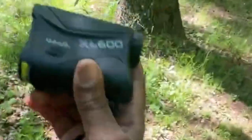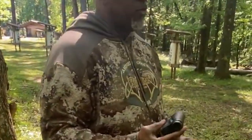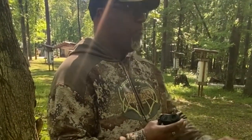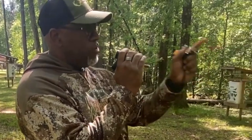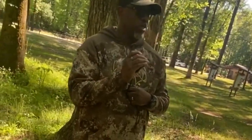Halo XL 600. Well, this is a range finder. It can identify the yardage of your targets, especially if you're practicing like we're doing. You want to gauge exactly how far you are so you can make sure your pins are exactly where you want them. Or even in a hunting situation, if you see a game animal, turkey, deer, or hog, you want to be able to look through here and gauge it, because there's a laser in here to pinpoint just how far it is. It won't put the laser on the animal, but you will know just how far you need to adjust your shot based on the pins that you have set for your particular bow.